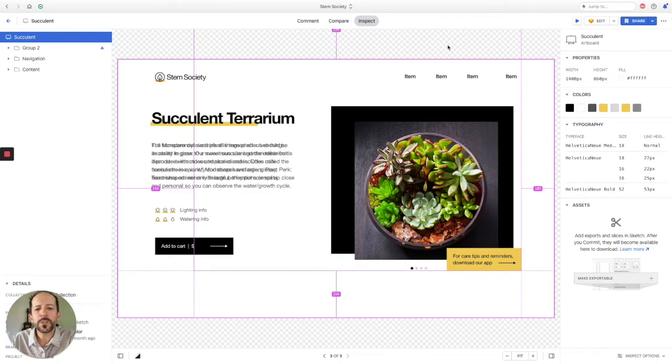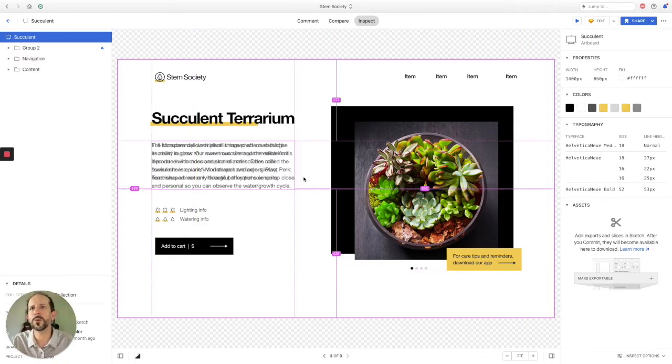How do you account for change when you have multiple files, multiple versions, not to mention handling files that are fully designed but maybe just waiting for copy to be written or approved? In Abstract, that's really easy. We can create placeholder text like you can see here, and this is linked to our sketch file. So when those changes are approved or the copy is written, this will be updated and we can move on, but it allows teams to truly work asynchronously.